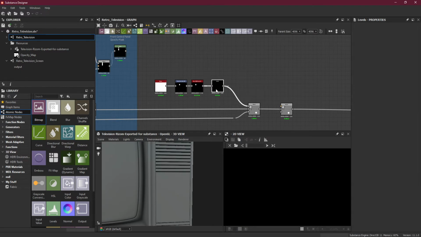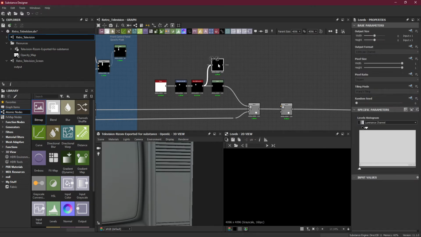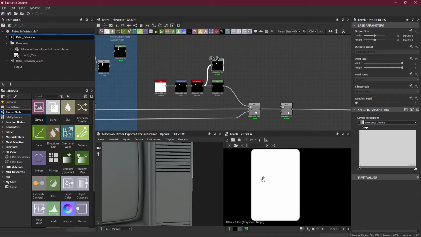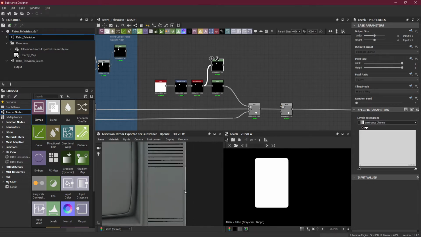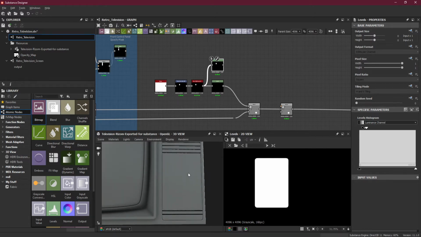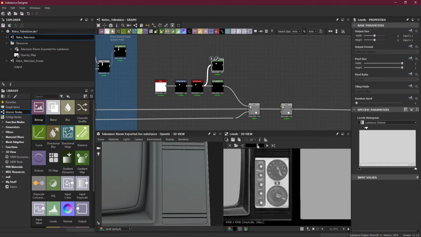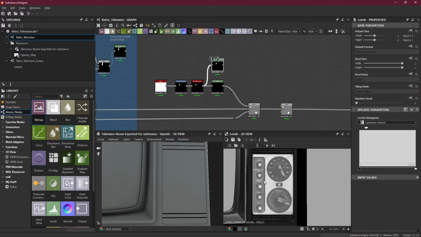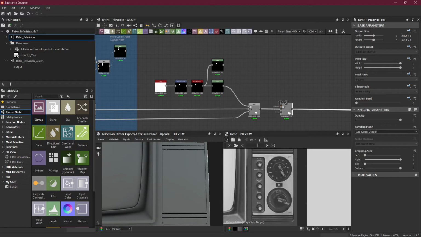But let's do this. The level should be from the blur HQ, so I will copy paste this existing levels instead of making a new level out of the level. So I will copy paste this level and here I will do the changes. Okay, so I will increase the white amount so we can see it completely.